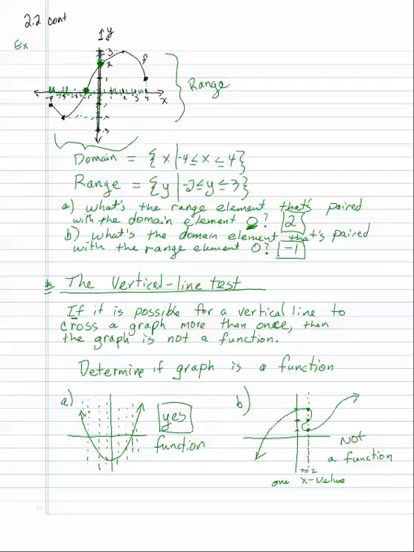Okay, so again, a vertical line represents one single x value, like in this case, x equals 2. Over here might be x equals -5 or -3 or whatever. X equals -3, and you can see this x value just gets one y value. So what we're looking for is one x value that hits the graph more than once. If that happens for any one x value, any one vertical line, then it's not a function.